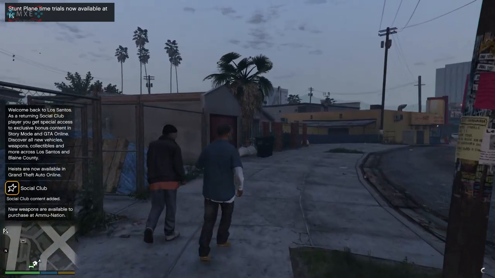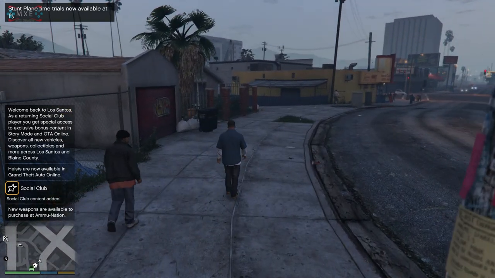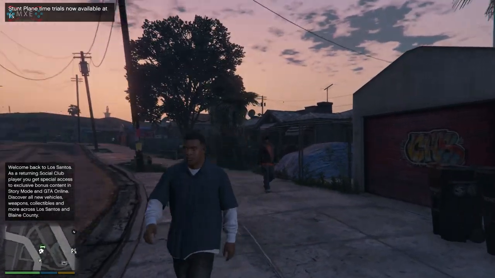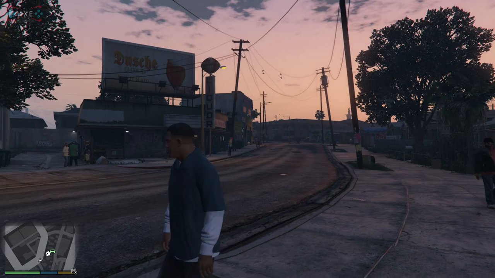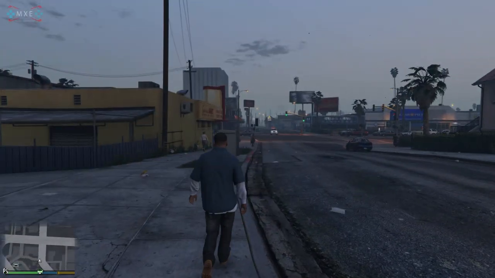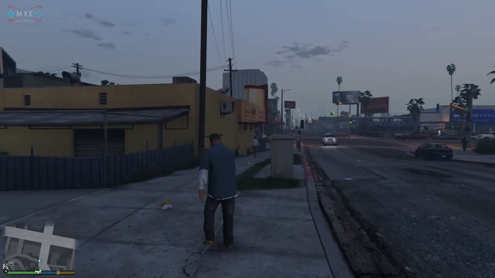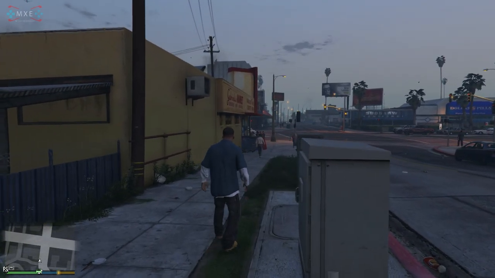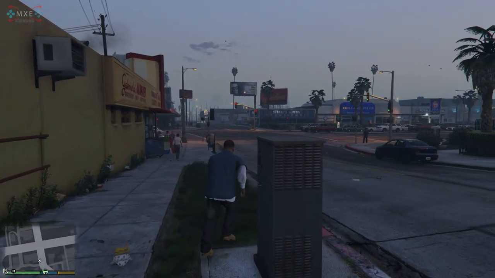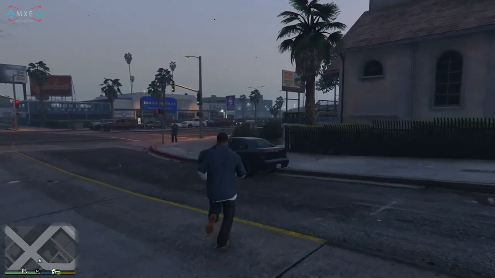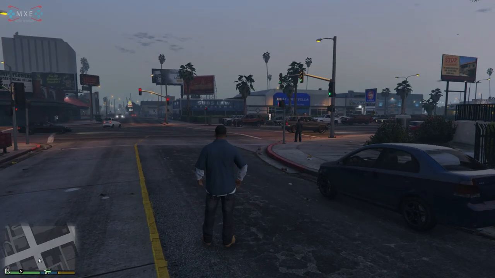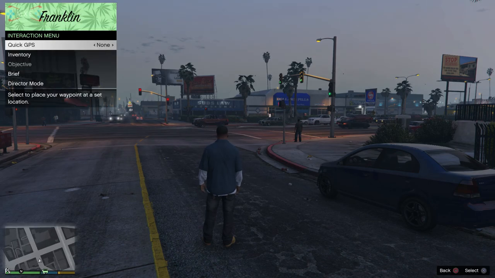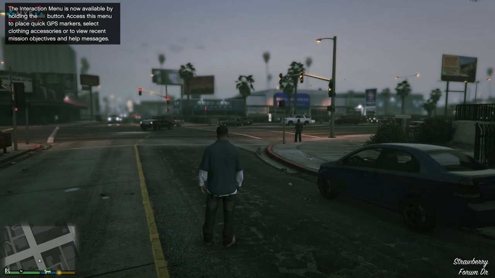I can't tell if the frame rate has improved or not, to be honest. But, I mean, hey, Grand Theft Auto 5, PlayStation 4 seems like it's working like a charm. Of course, there's no haptic feedback with the triggers because that wasn't invented when this game came out. If they choose to patch it, that'll be a totally different story. But, I mean, everything looks good from what I can see. How do I get my weapon out? Oh, I ain't even got no weapon.